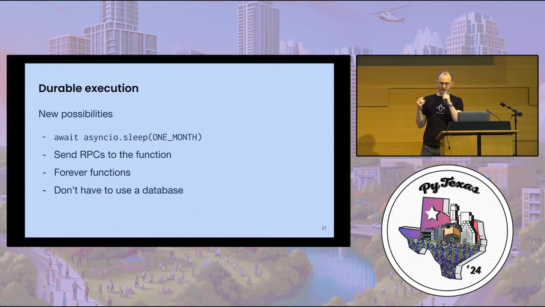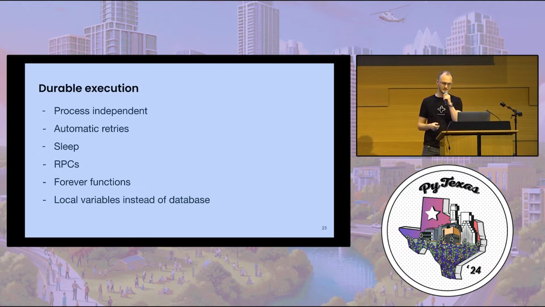So you could have some data that you return from a get current state RPC, and not have to use the database. You're just storing it in a local variable or instance variable, and you don't need to store it in the database. And you're guaranteed that for the life of this function, and even afterward, that value will be correct, always be there, and always be correct based on whatever has happened to that function previously, whatever the arguments were when you started or whatever RPCs you sent since then.